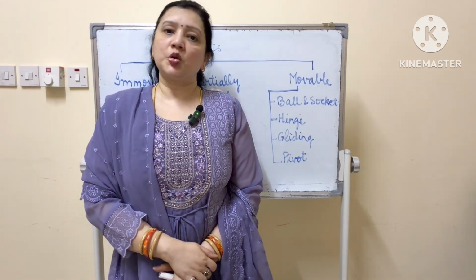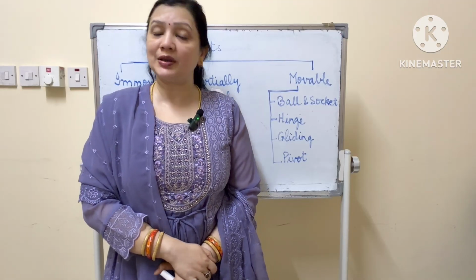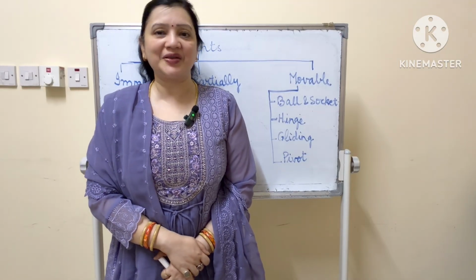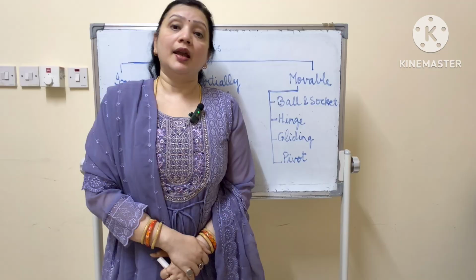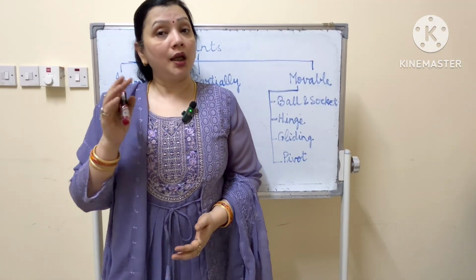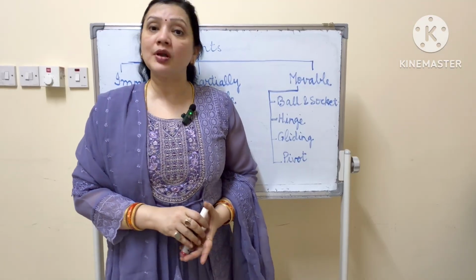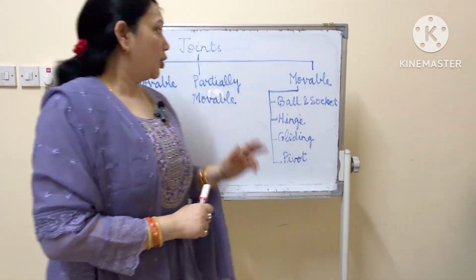We were studying tissues in action and we have completed all the plants and animal tissues. Link will be in the description box. You can go back and check. In the tissues in action lesson in the NCERT textbook, at the end, joints and skeletal system is given. So let us have a look at them.